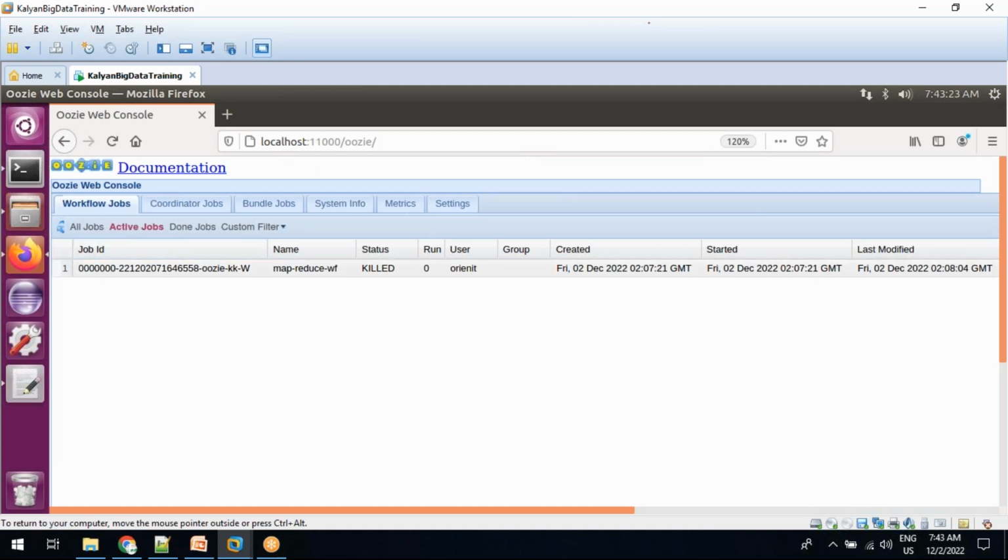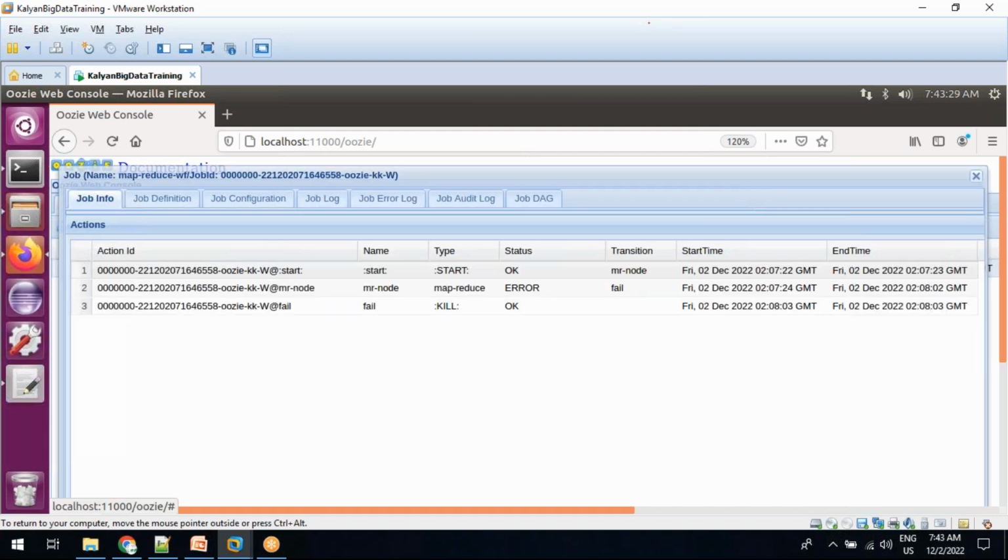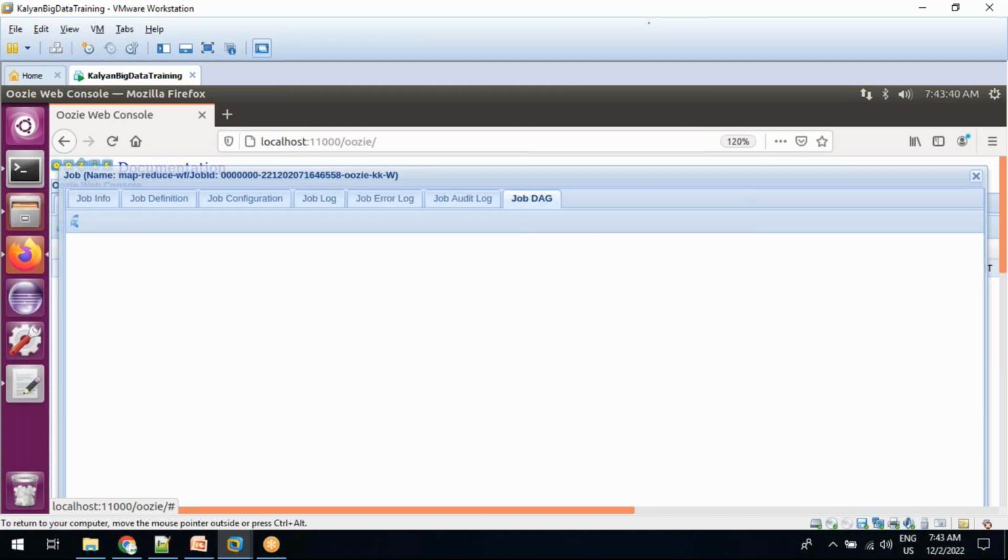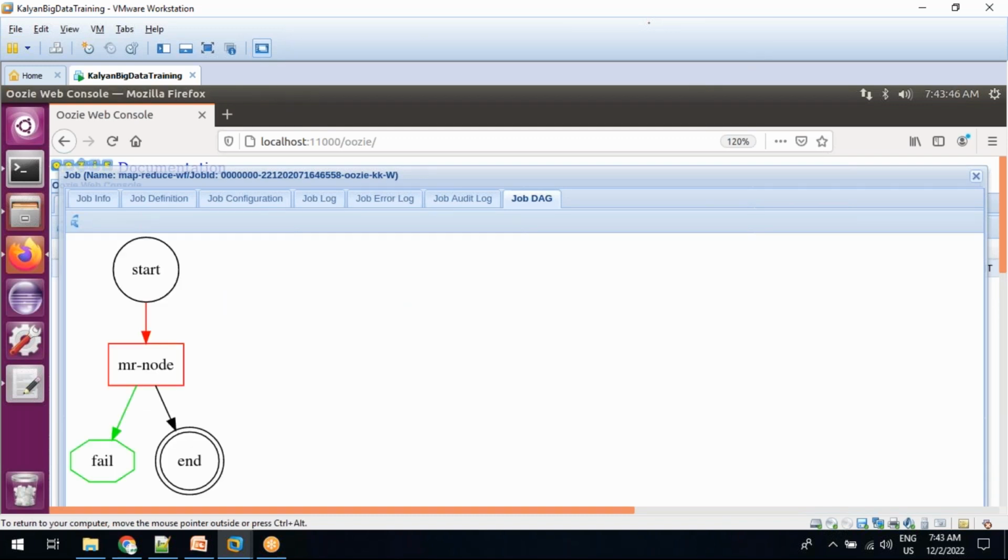Right now, my job is failed. And if I click on this, you can see the status, it is killed. If I click on this, there is an option. If you look at the last one, job DAG. DAG means directed acyclic graph. If I click on this, it will show you the same information we discussed.